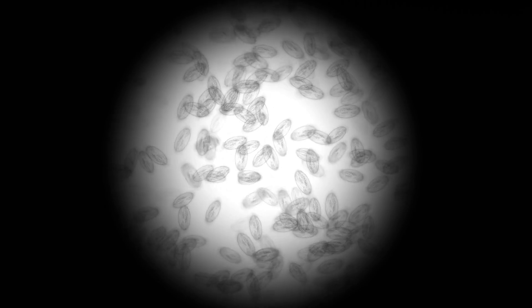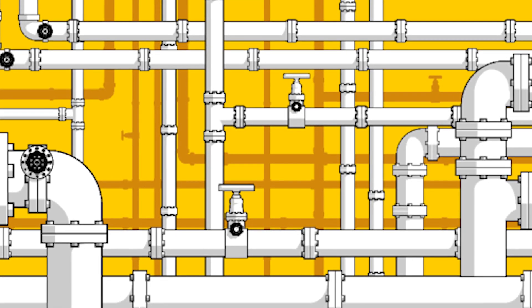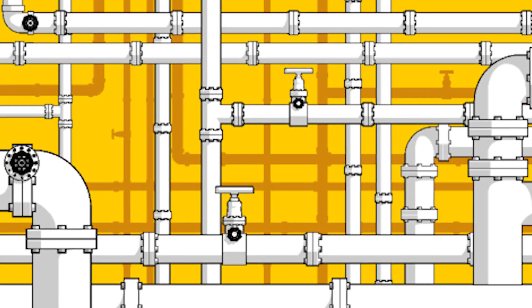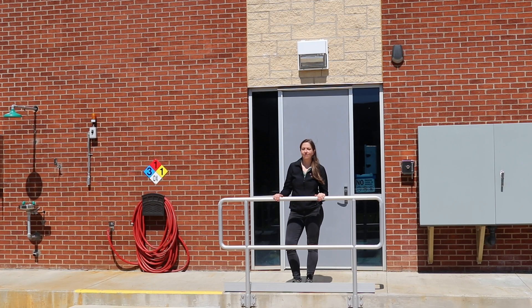At this point, the water looks practically perfect, but we need to finish our elimination of any living bacteria, contaminants, or viruses — basically any microscopic things that you can't see with the naked eye. Chloramines, our disinfection chemical of choice, is chlorine with added ammonia. This addition ensures long-lasting quality as it moves through the 1,400 miles of pipes used to deliver our water to homes and businesses. Zinc orthophosphate, which is a corrosion inhibitor, is also added to help protect the inner lining of our pipes and the quality of our water. Finally, we add a little bit of fluoride — this helps our teeth stay strong and healthy, but this doesn't mean you get to skip brushing and flossing. We make sure these are monitored very closely and we follow EPA standards to make sure they're at safe and recommended levels in our water.